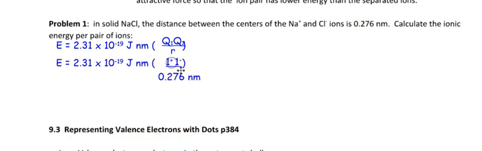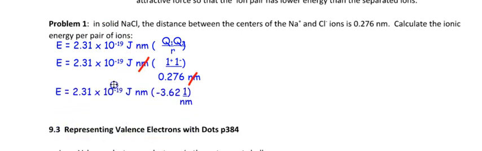All right, so notice I put the charges here and I put nanometers on the bottom. Hey, what's going to happen to my nanometers? I believe they're going to cancel each other out. Do you see that? So they cancel each other out. And so my only unit left is joules. So now the only thing left is to actually calculate this stuff. So here I have, oh, I should have canceled them out here too. Here, I'll cancel them out again. So nanometers cancel out again. Here we go.